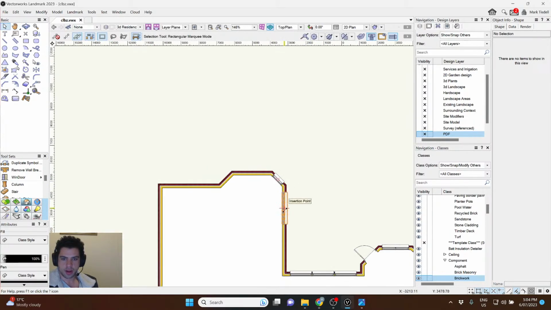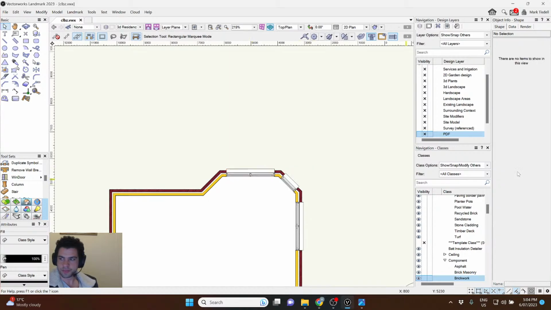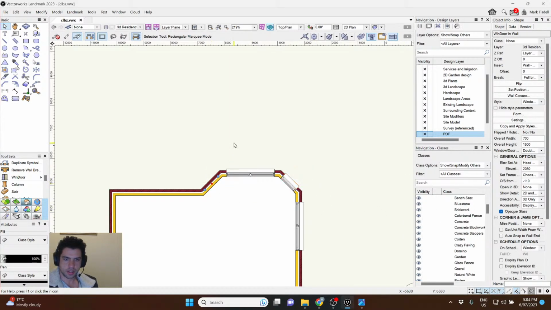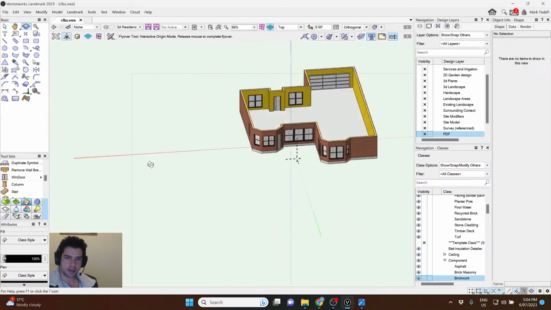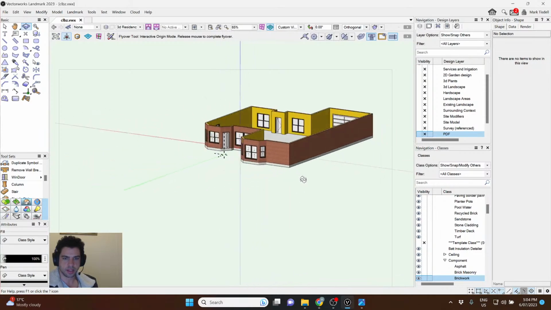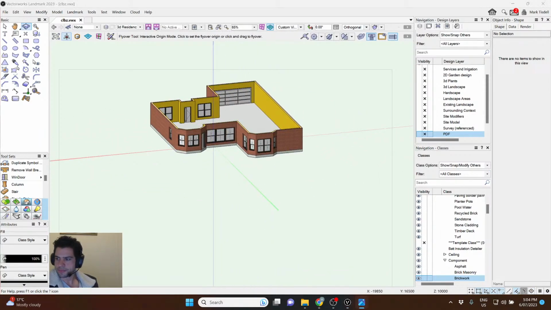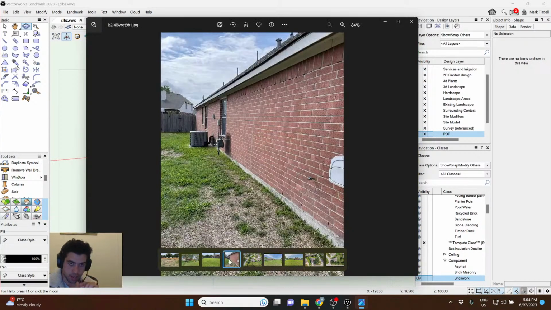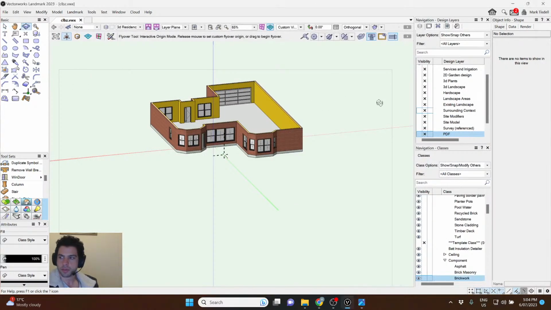Got a big wide guy here. So we'll go with this guy again. And then I'm pretty sure we've just got another one of these fellas over here. And that should just be about it. Like you can see, it's starting to look like a house. I did have a photo of that long side here. There's a bunch of windows here. Do I want to show them? Not really, but I should, so I will.